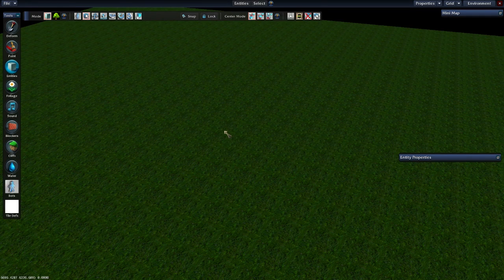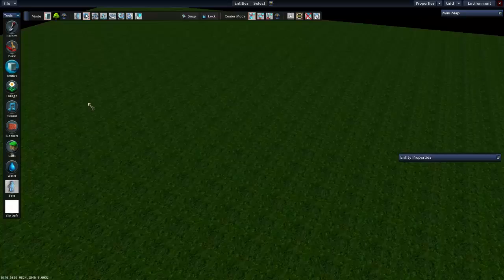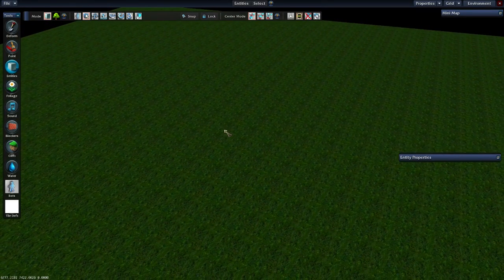Now, to keep things going, what this tutorial is going to cover, I'm going to do my best to at least go over, for the most part, these tools here on the left-hand side. Again, most of them. We're not going to go over everything because there are certain things that are a little bit more advanced. And the point of this, once again, is just to get the very basics out of the way and at least get you going into it.